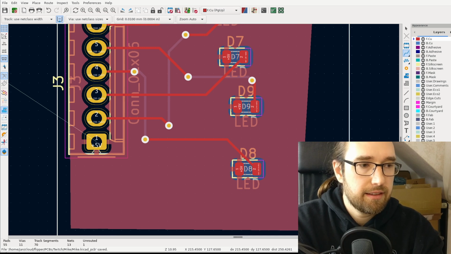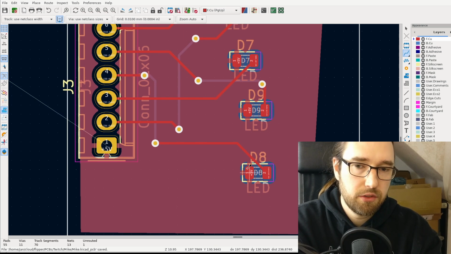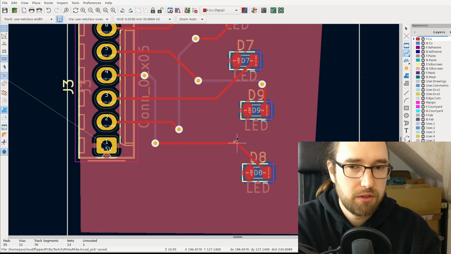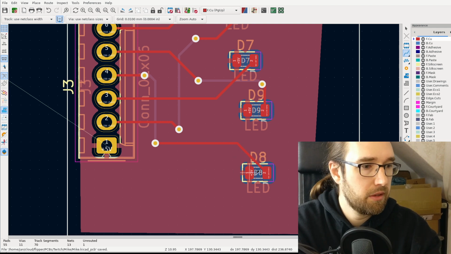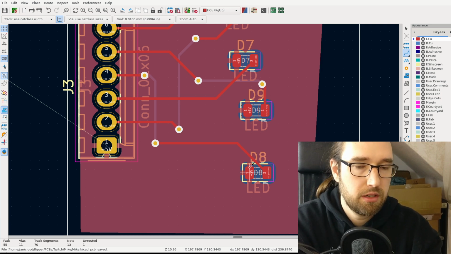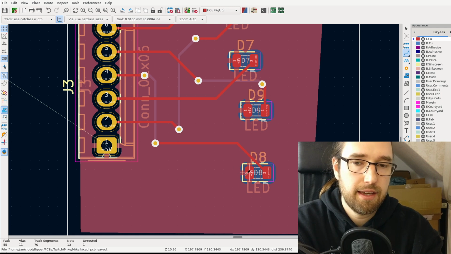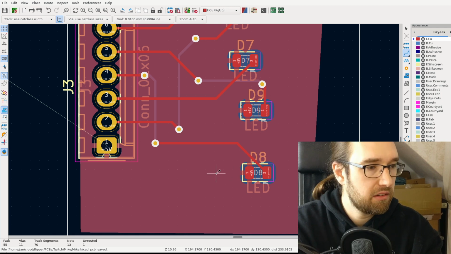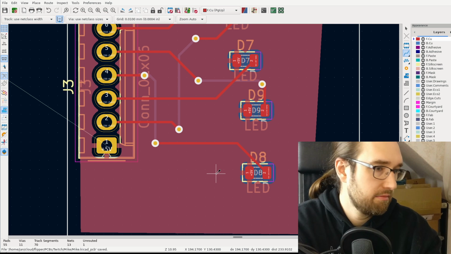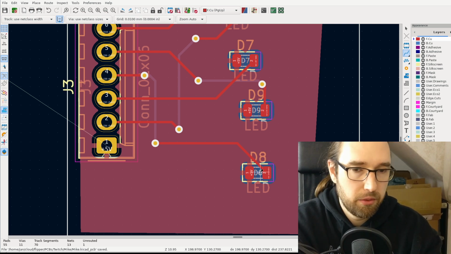The largest advantage here is actually that those LEDs connect to ground via copper, and this actually cools the LED, because if you have only those thin wires, this LED will actually suffer thermal damage at some point, because it simply gets too hot and there's no way to dissipate the heat. And for that reason, it's good to have a connection to a ground or power plane. Doesn't matter, but ideally to both.